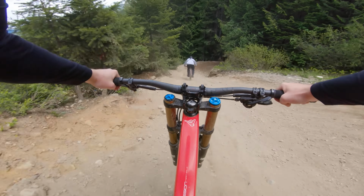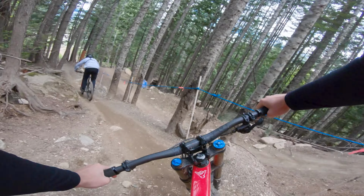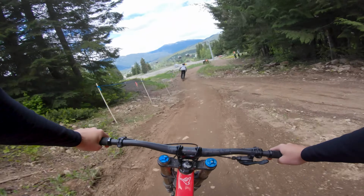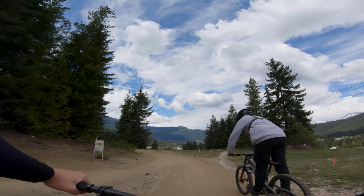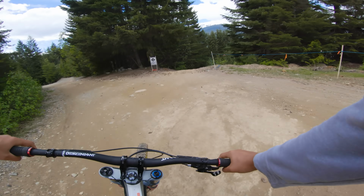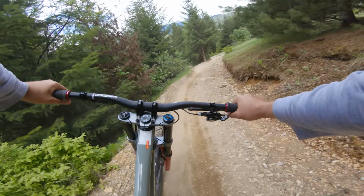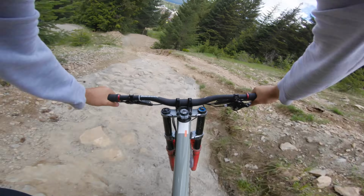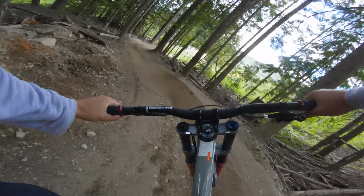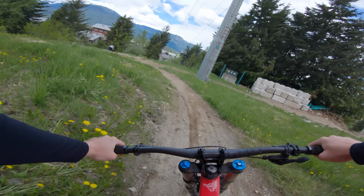Hold your brakes, lift up to a nice right-hand corner here. Monkey hands. I rarely take this trail. I feel like it's a bit of a hidden gem. It is. We just did a bunch of concrete work on it, actually, to try to maintain some of the tech. Entering in here, you take this high line, get up, and here's some of our new concrete work. Bit of smoothness in here, to the woods. Wow, that's definitely touch your brakes on that trail.